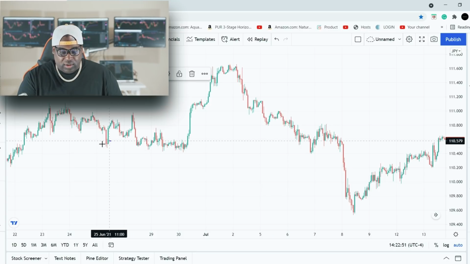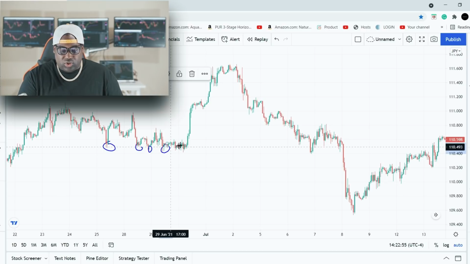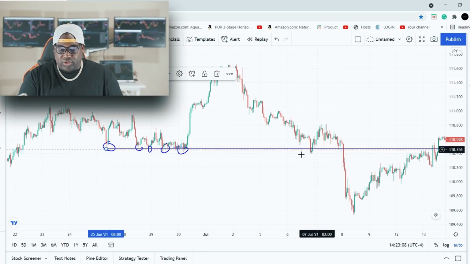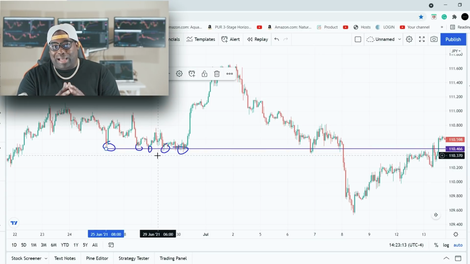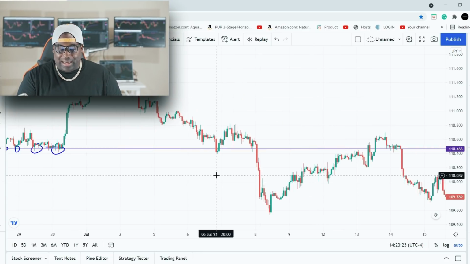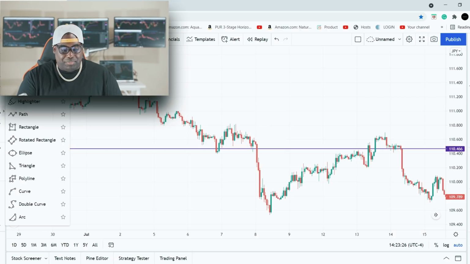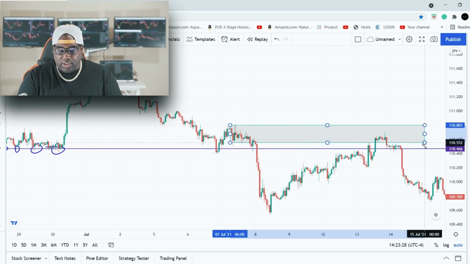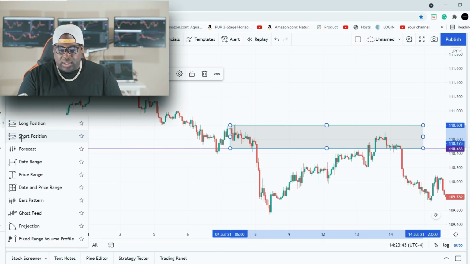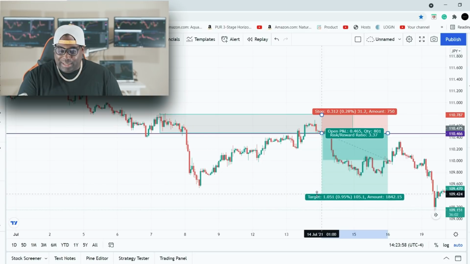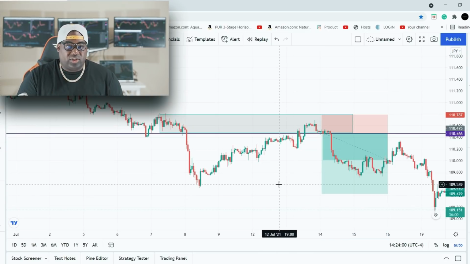So right here, guys, we have support right here, okay, that actually turned into resistance. So we have this nice support, and this support right here is going to turn into resistance. So we have resistance and we have a supply and demand zone lining up. And notice how we have the market basically coming to that supply zone right here, right? And if you put your stop loss above that supply zone right here, this would have been a nice trade, okay, to the downside. So right here, guys, nice trade, straight to the point.